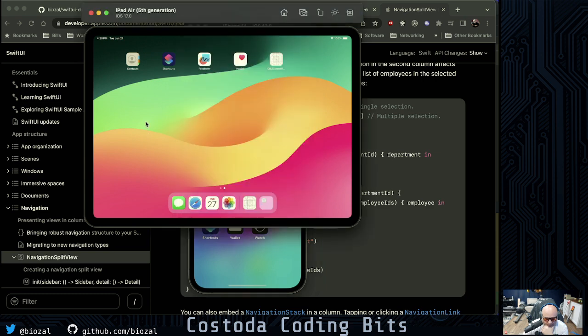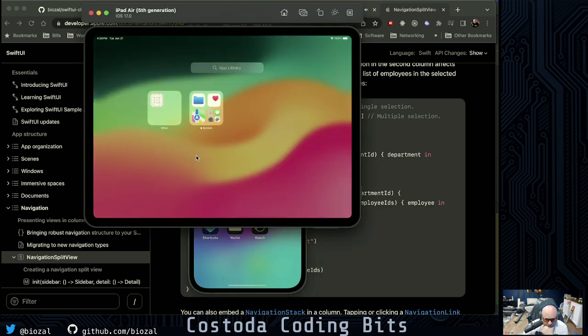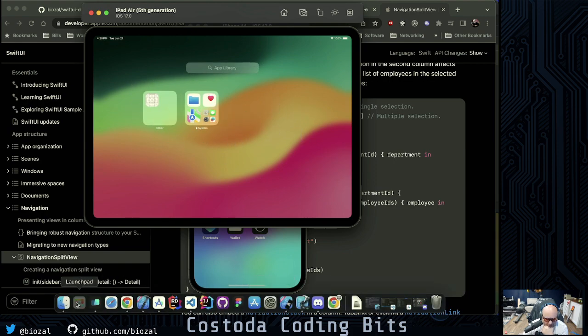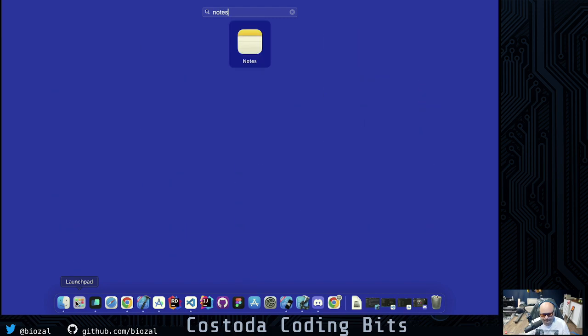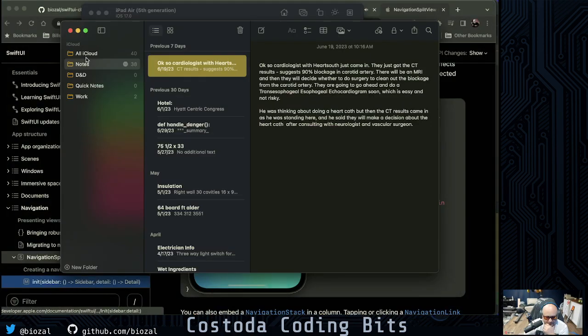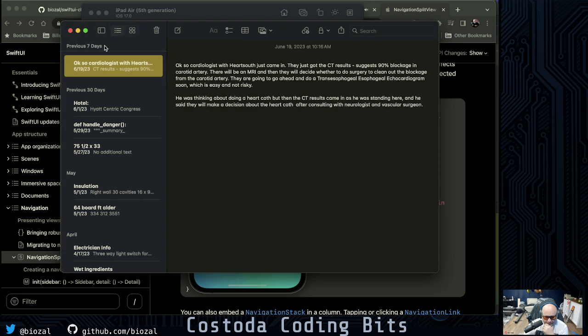That's weird. Wait, didn't notes come on this over here though? Oh, I showed you on the Mac how it worked on the Mac. That's what it was. Notes. I want it like this, where we have a view here, view here, view here, and then this should collapse, and it should be set to this view by default. That's what I'm looking to do.